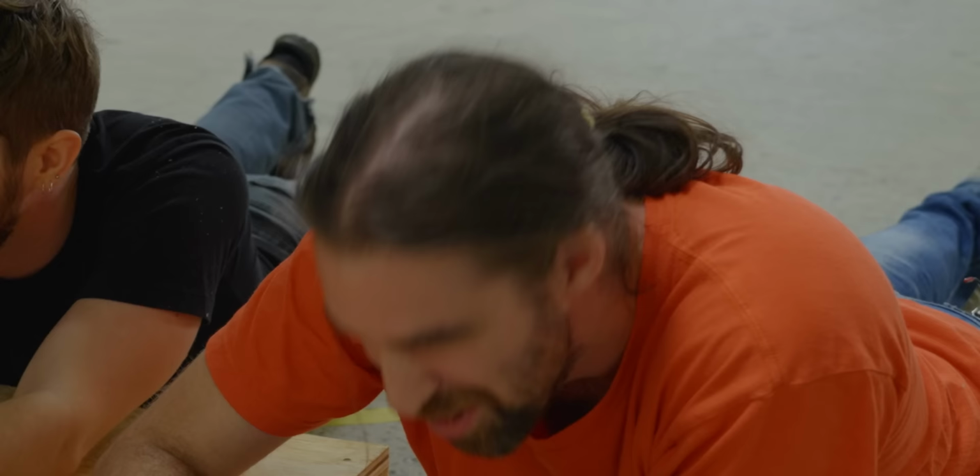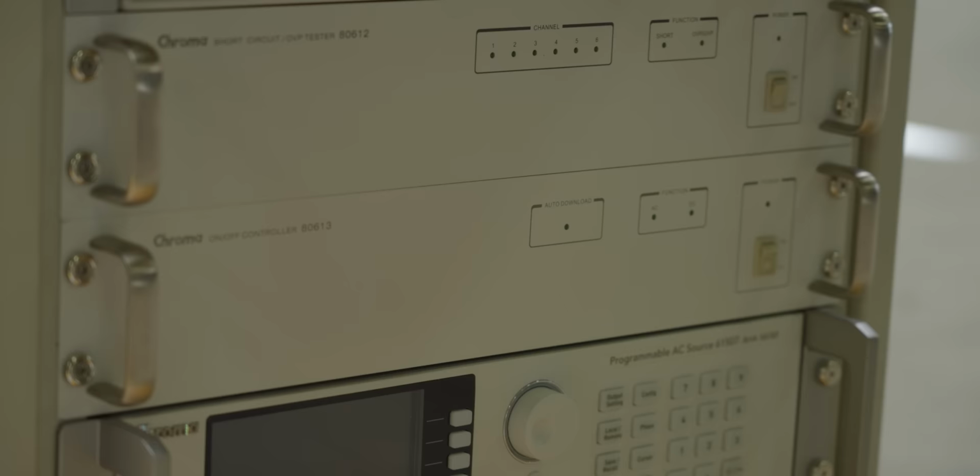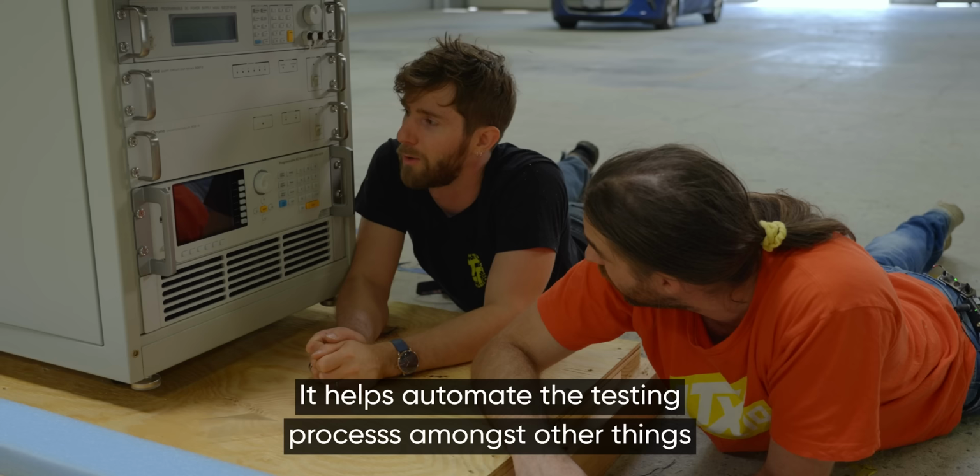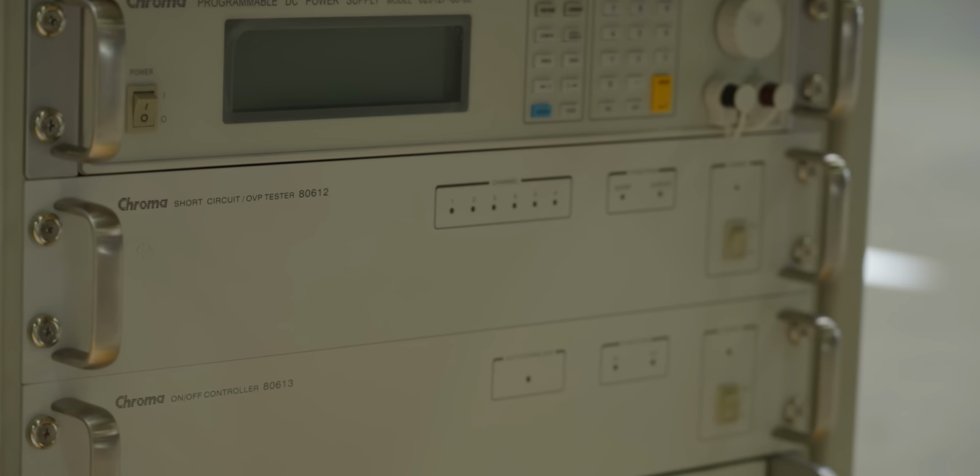But it can do that, and it can do that all automatically. What does this do? All right, so that's an on-off controller. It turns stuff on and off. Oh my God, really? That's all it does? Yeah. What's this do? Short circuit protection and OVP tester.